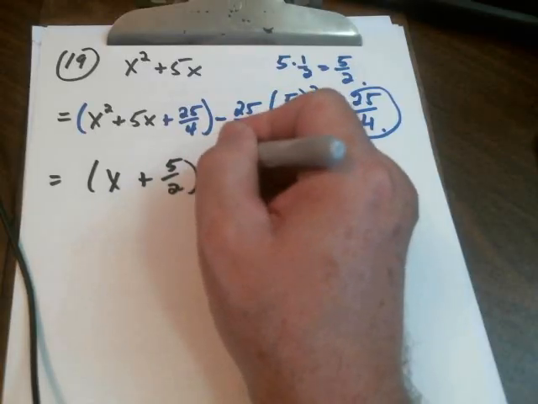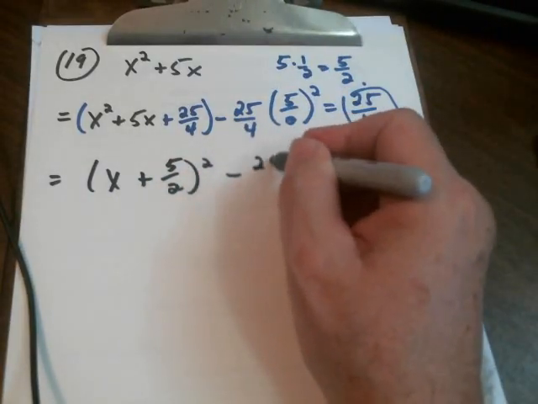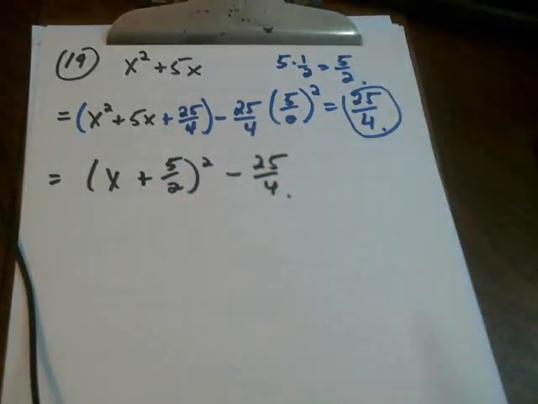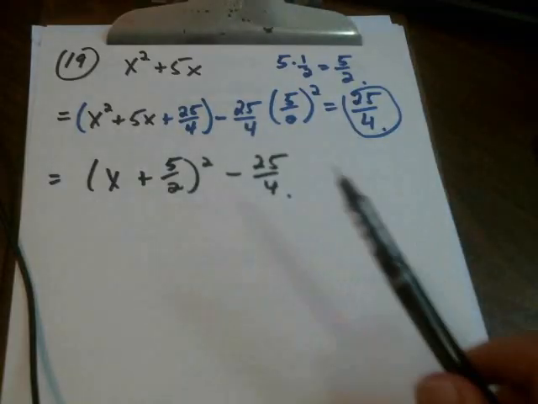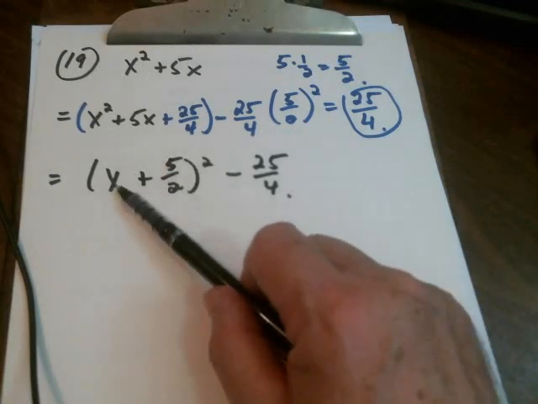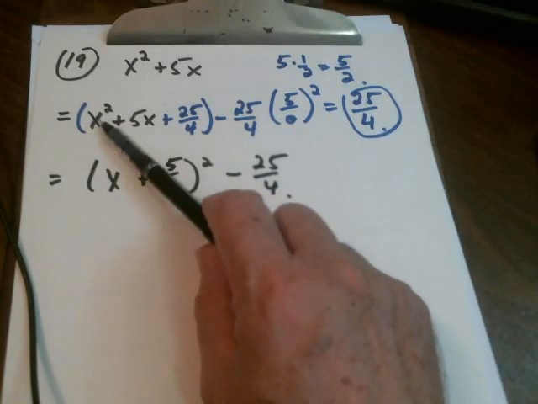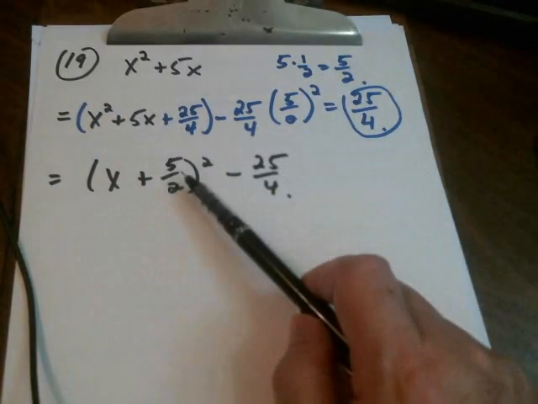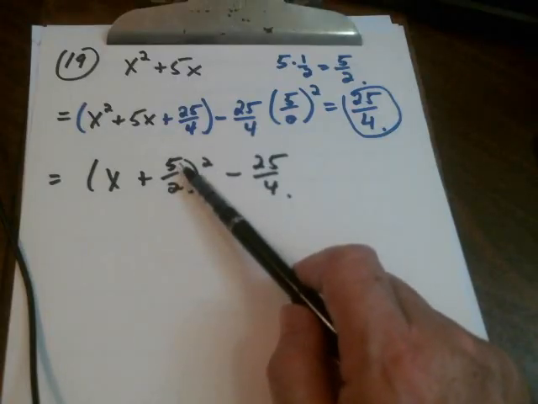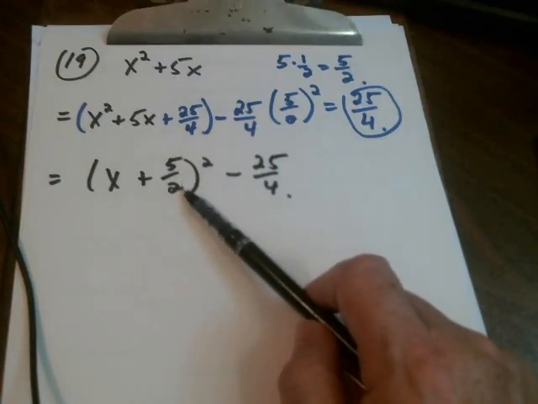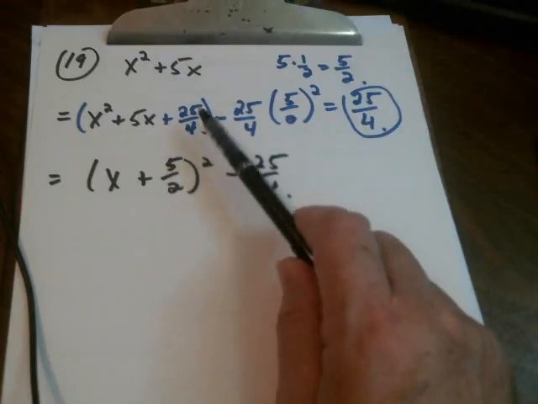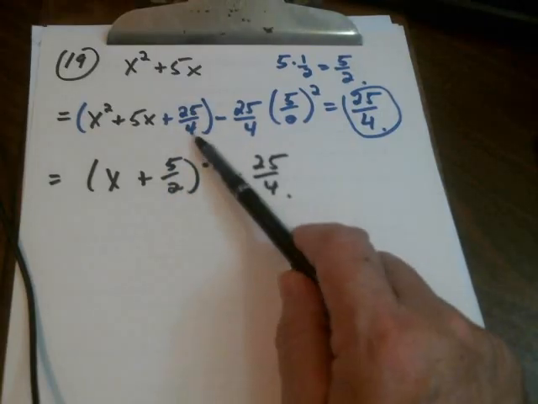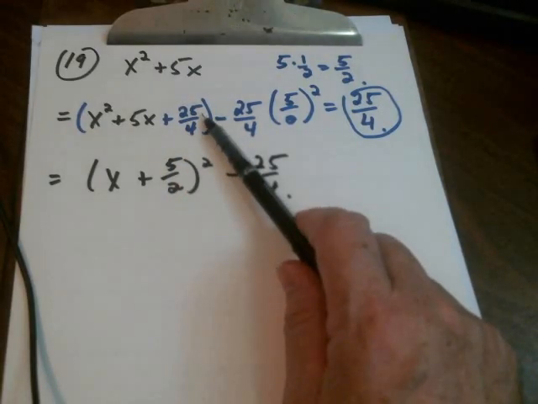Let's see if we're good. Okay, now let's find out if the binomial, the squared binomial, really lives up to its role here. X squared is the first term of the trinomial. This is good. Okay, it takes a little more work here. You have to think 5 over 2 squared. So you'd square the top. 5 squared is 25. The 2 squared is 4, so that checks very well.